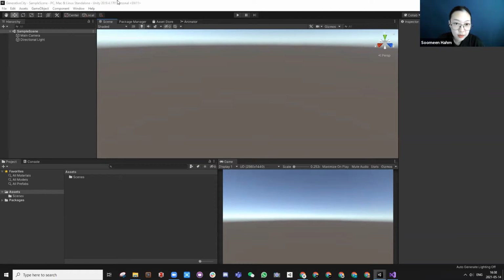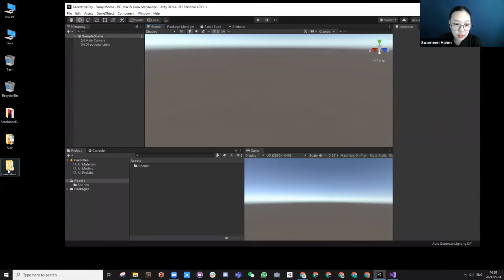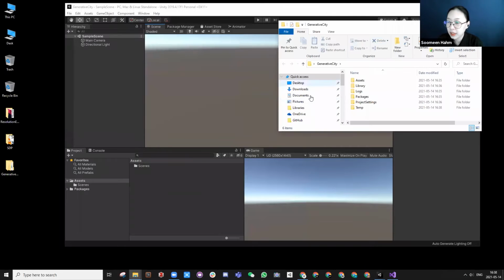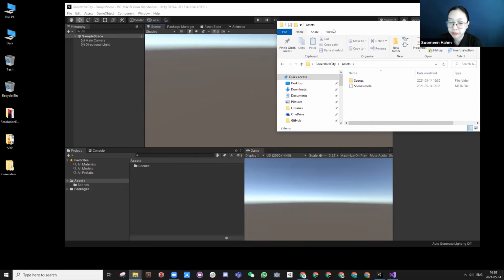Yeah. So if you install a Unity, it creates a folder like this. If you just double click on this folder, you will see a lot of folders here. This will be where you are storing stuff. And this assets folder is actually the same assets folder as this one. Whatever you add and drag, we will drag a lot of files here today, and if you start doing that, you will see that they appear here as well. So it's the same directory.